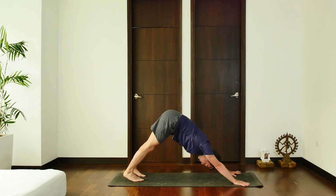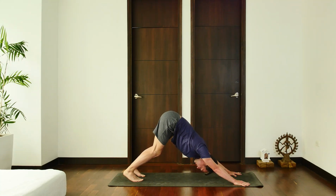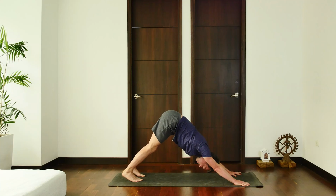And breathe for 3 cycles of breath. Microbend the knees if needed. Lengthen the spine, so continue to reach your tailbone to the back space. Inhaling to notice the coolness of the air, and exhaling to notice the warmth of the air. One more cycle of breath.